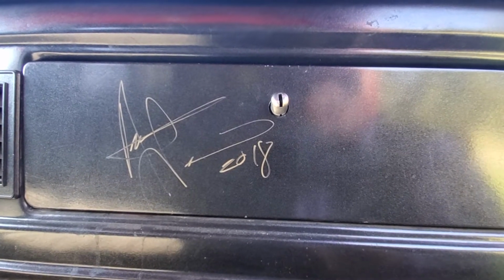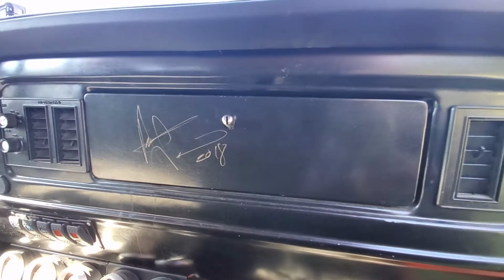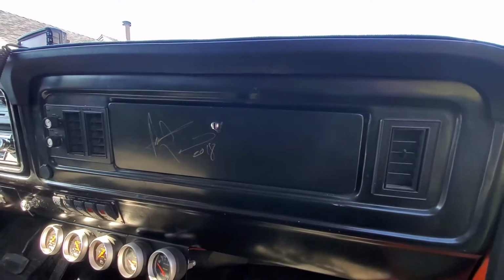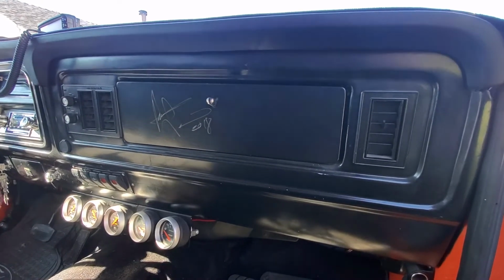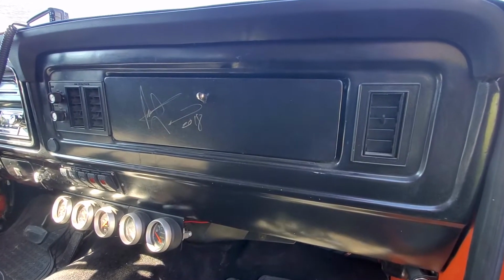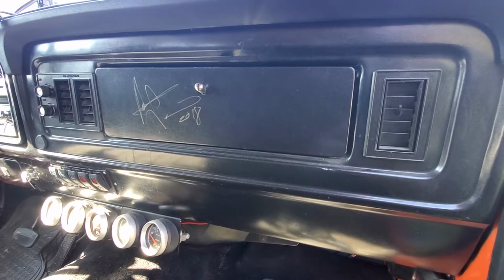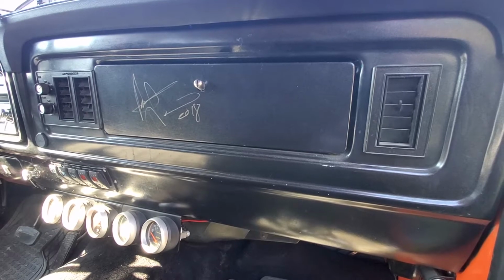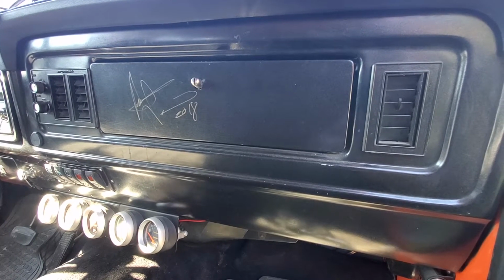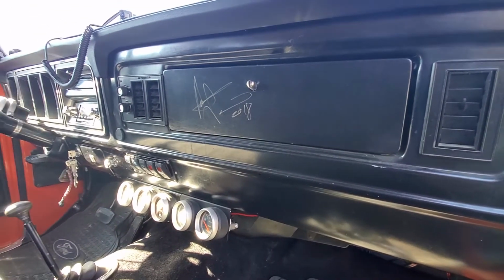So Robert talked with Aaron Lewis, and he's definitely a Cadillac man. They sat there in the hotel room BSing about cars and trucks for a bit before the actual meet and greet. He went down with him for the meet and greet, but was walking around with that glove box right there signed by Aaron Lewis. Kimber still has the contact for that band member. I do not recall who it was.